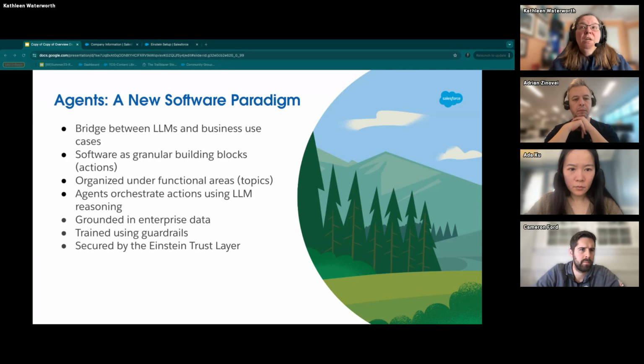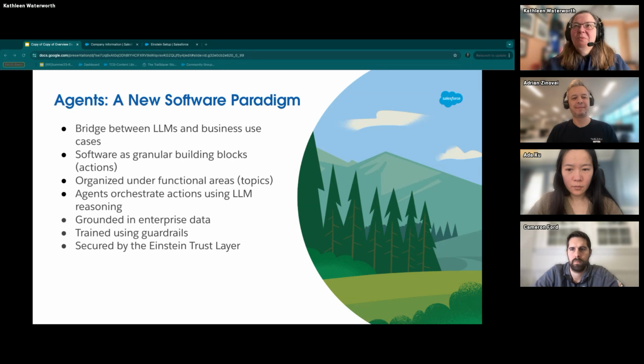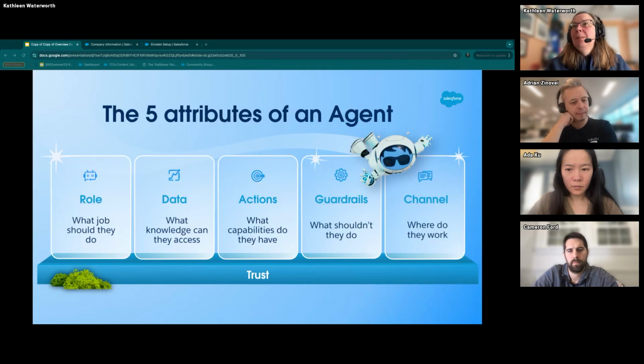But it's also trained with guardrails, so you can tell it what it can and can't do. And of course, it's secured by the Einstein trust layer. So the trust is also always number one with Salesforce.